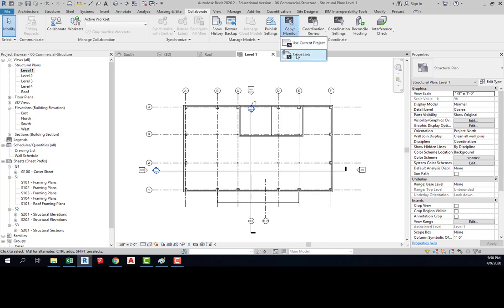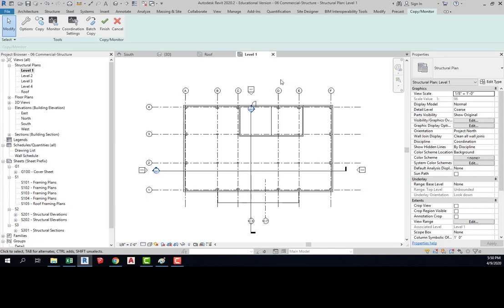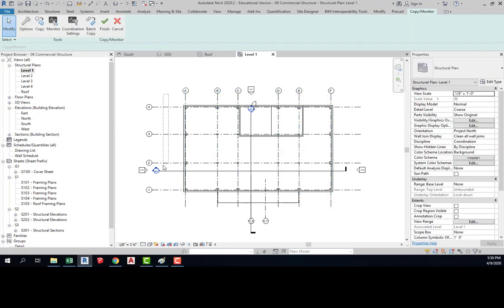I'm going to say select a link. There's only one thing on the screen. I get that. And now I'm going to copy multiple items. Let's start with the grid lines. I'm going to get the grid lines, and I'm going to say finish that set. And those grid lines, now the vertical grid lines, have the little heartbeat monitor. I'm going to say copy again, multiple again. I'm going to pick these 3 grid lines, and I'm also going to pick the number 1 grid line, and I'm going to say finish that set.